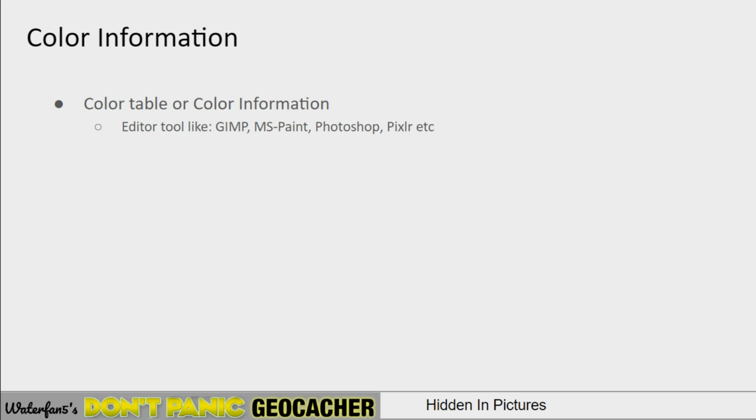It could also be that just this one pixel that is somewhere looks off. You have a sea of green and suddenly there's one red pixel. Well, that red pixel probably means something. So take a look at the color information and see if it makes sense as a number. So we're going to use this as well, and we're going to take a look at our puzzle again and see how we can utilize this information.